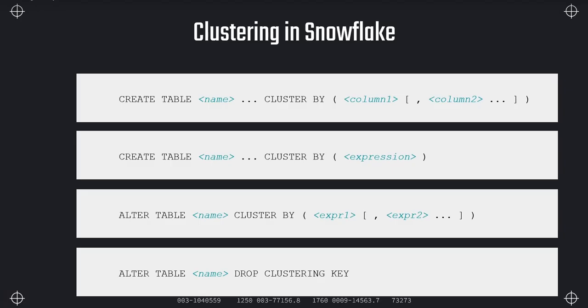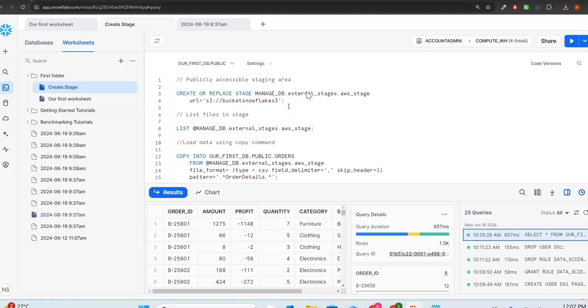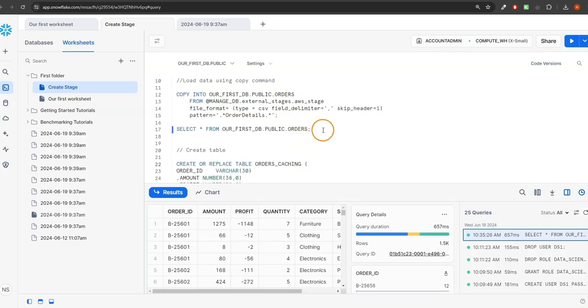What we should take away from this lecture is clustering is in general an important technique for optimizing the performance of our query, specifically for very large tables. This is automatically maintained by Snowflake, but in some cases by careful practice. So we want to see what are the effects of clustering, how we can set up a cluster key on a given table, and in what way we do this to benefit the most from this. So what are the different effects depending on the query that we are using. In our case, we will be using this orders table from our first DB.